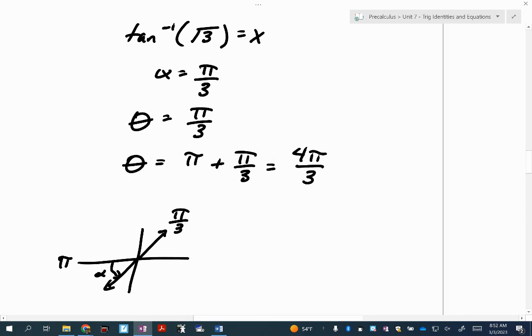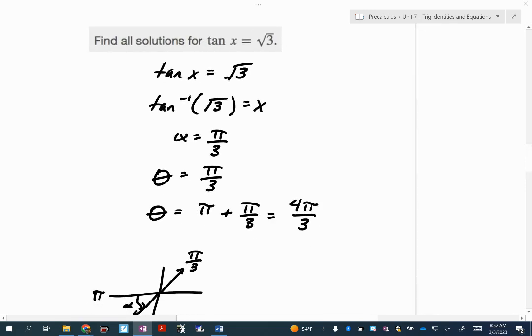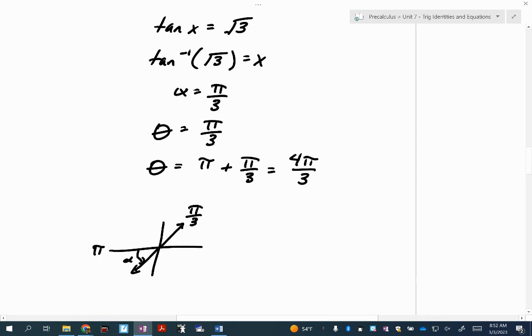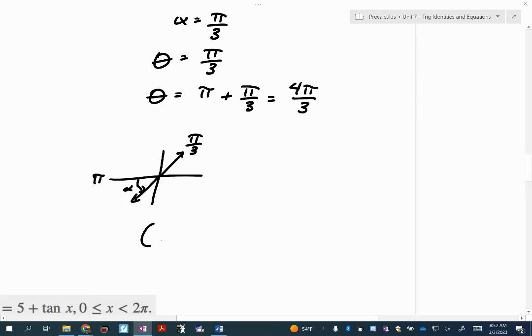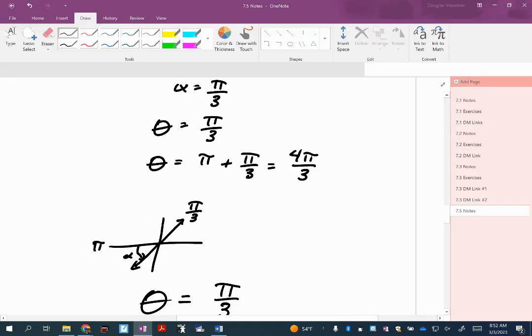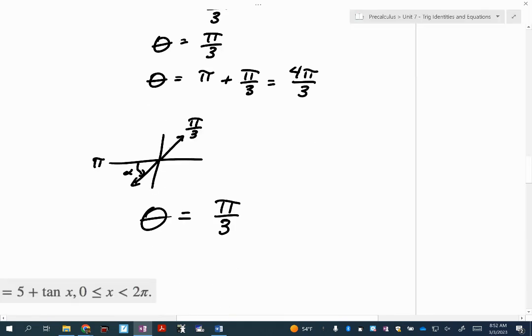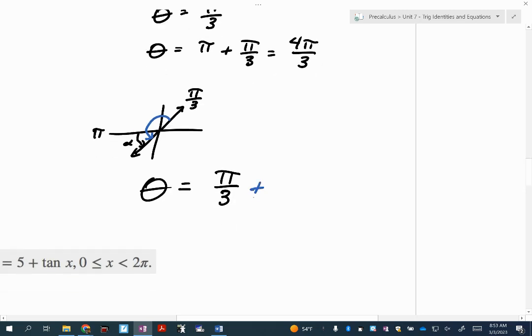Now, one thing that I do want to mention, it does say all solutions. So I was really just solving this as if it said between 0 and 2 pi. But if you want to do the all solutions, what you're going to end up doing is writing theta equals that pi over 3. And if you look, this might be a little difficult to explain, I'll try my best. If you look at going from pi over 3 to our other angle we found, 4 pi over 3, that's actually just adding pi. So we're going to do plus or minus pi times k.